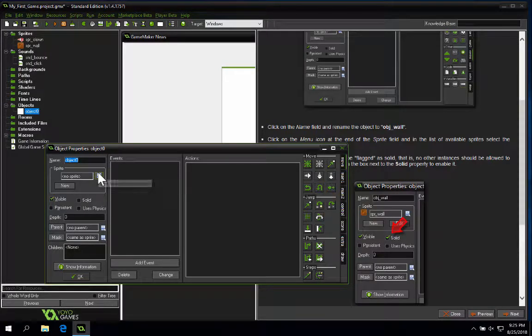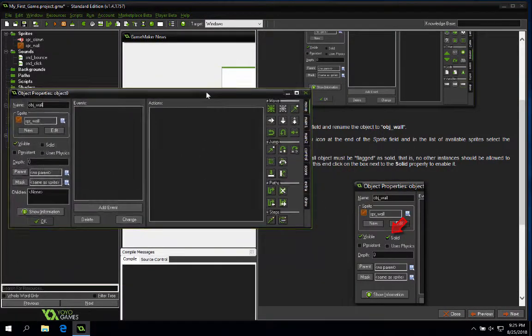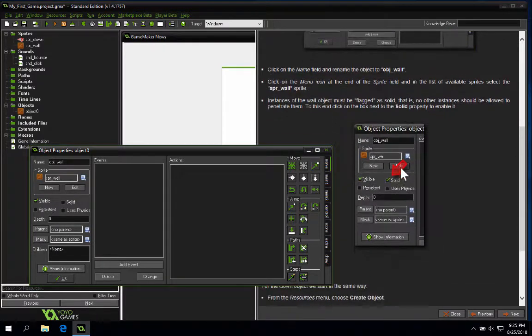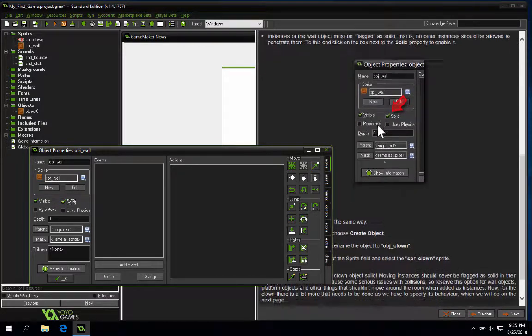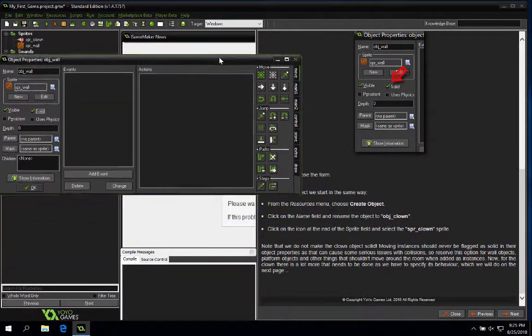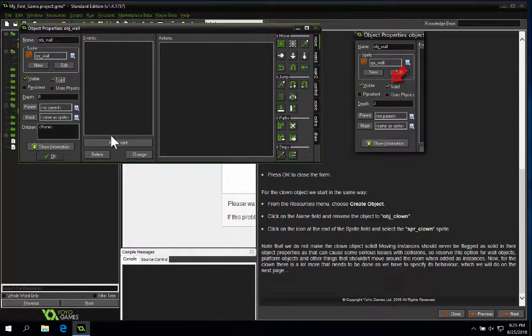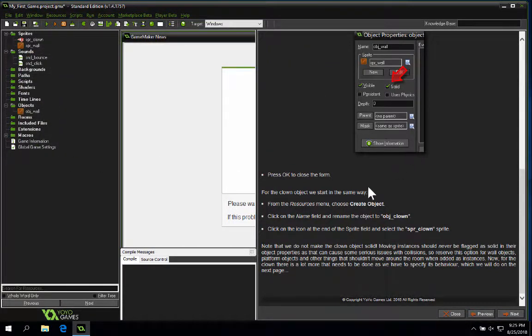We're going to call this obj_wall. For its sprite, we're going to choose the sprite wall. And we're going to follow the directions of this thing here. We're going to mark this as solid, and that's basically it. We're going to say OK to that.